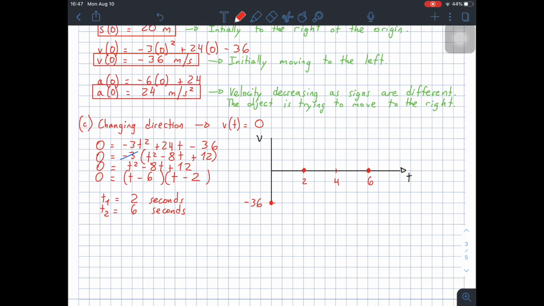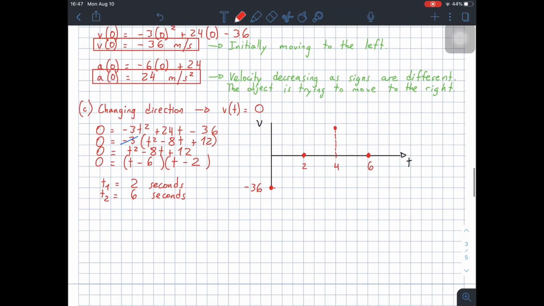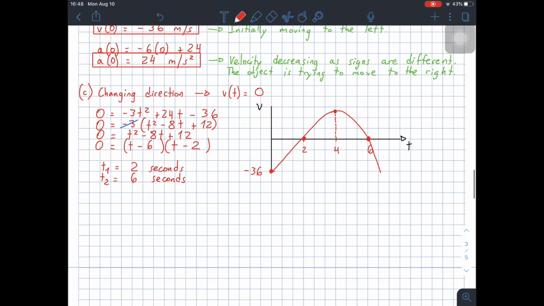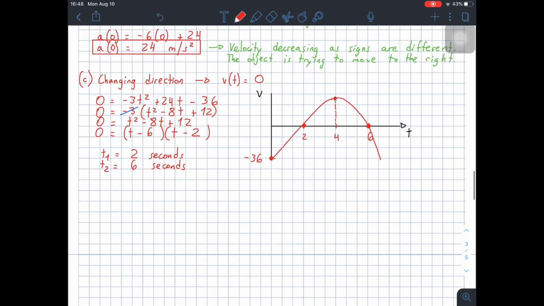And at time equals 4, we would get a maximum value of the velocity, which I'm gonna do just there. I don't care about the value yet, but I'm gonna make the sketch to make this look like a parabola. So this looks something like this, okay? Something like this. I'm just doing a sketch for you to understand. So here it's easy to visualize how the object is moving.